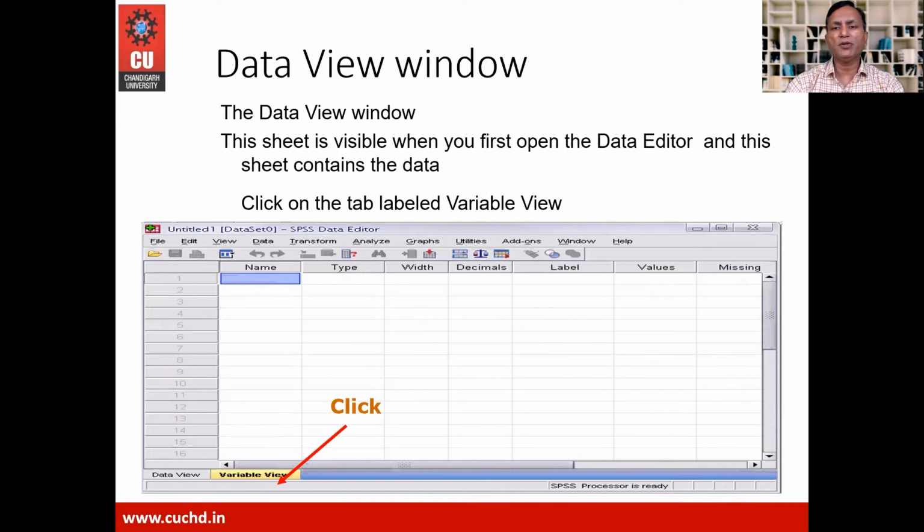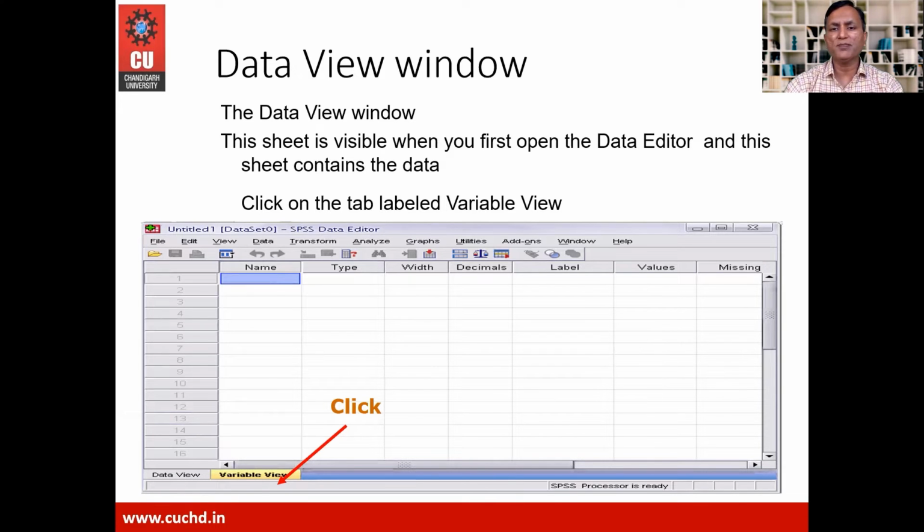I hope that the concept of variable is clear to you. Before this, how to measure different variables, like the classification of them: nominal, ordinal, interval, and ratio. I hope that you are familiar with all these four, because that is very important to understand how you can classify the data. When you know that your data is of this type, then only you will define in SPSS how the different measurement will take place on that. So I am assuming that all these four classifications are clear to you.